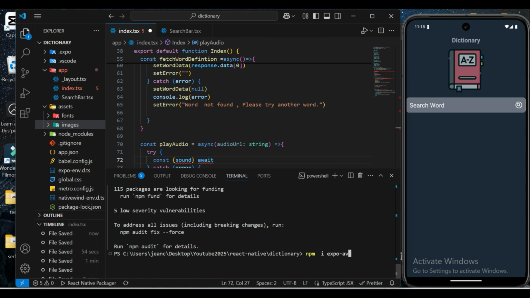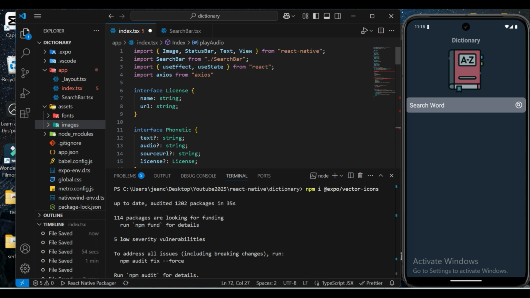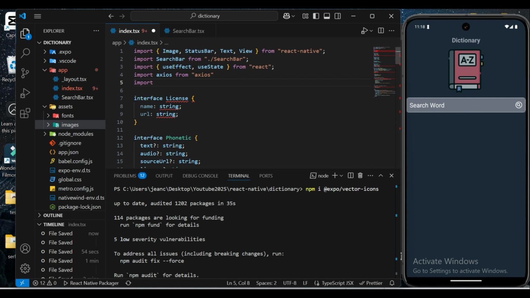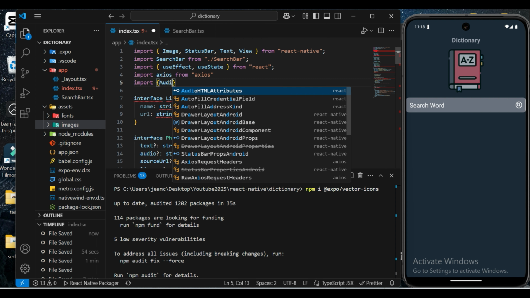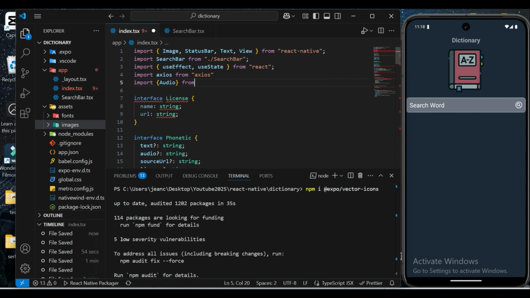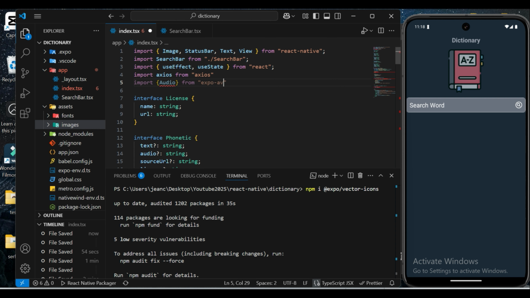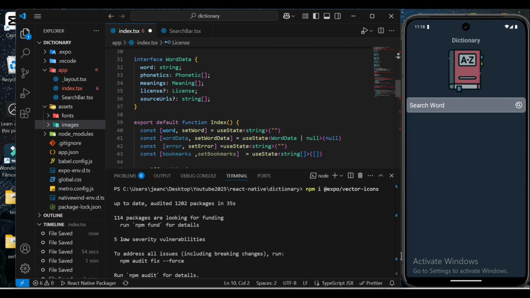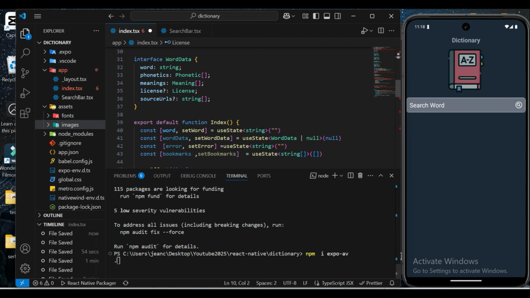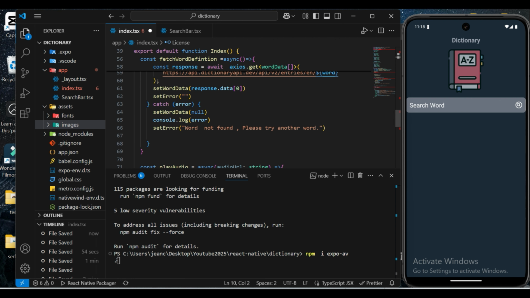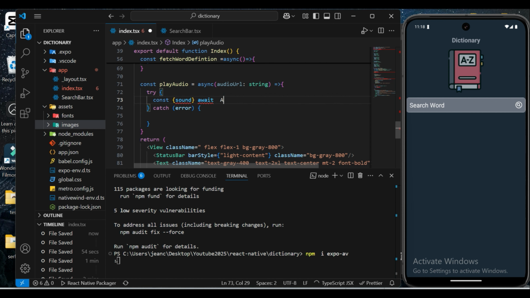And this file will come with audio, and then we will be able to import audio, okay? Audio from expo-av, okay? And yeah, it is in the process, and we'll be using audio here.